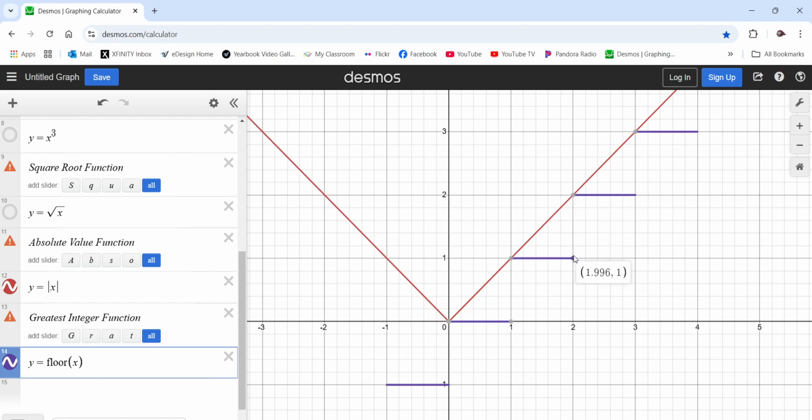Boom, right there. I hit 2. If I can hit, come on, stay there. Close enough. All right, there's 2, 2. You get it? All right, and I can keep going like this, and it goes up like that. It's kind of interesting. What if I put a negative in front of it? What do you think that's going to do to this?